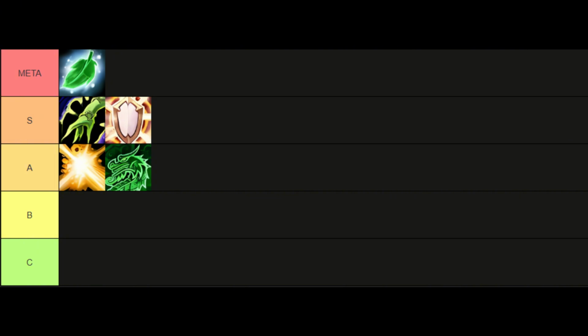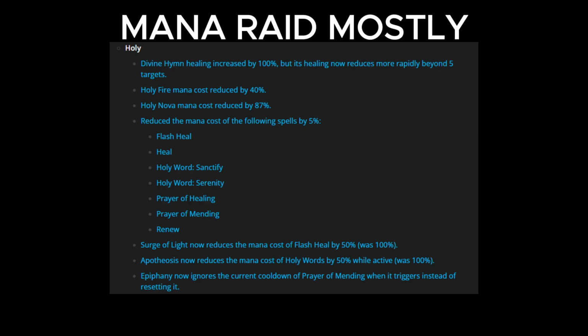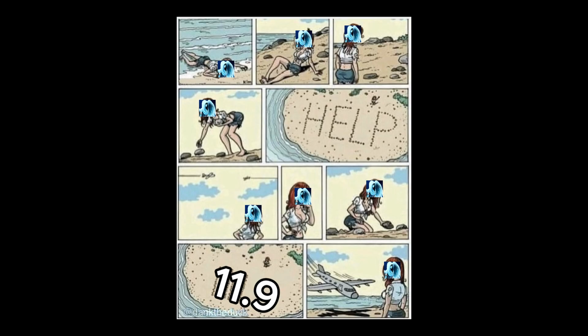B tier, the black sheep of the priest family, Holy Priest. Now, this was a problem last season, and it still is. Little to no changes and a slightly better tier set is not enough of a fix. I understand this is mostly happening due to its performance in raid, and therefore being afraid to buff it for Mythic Plus, but the spec was bad last season, required a major buff, and did not get it.